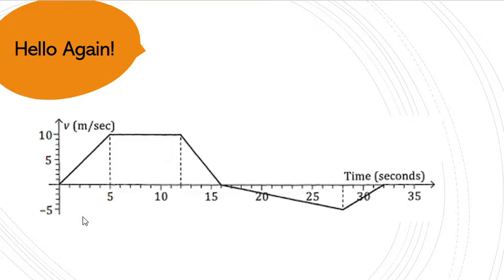If I find the area under the graph, I can figure out the distance. So I could ask a question like, at 32 seconds, how far am I from my house if I started from my house?